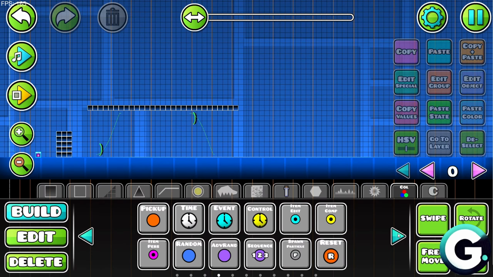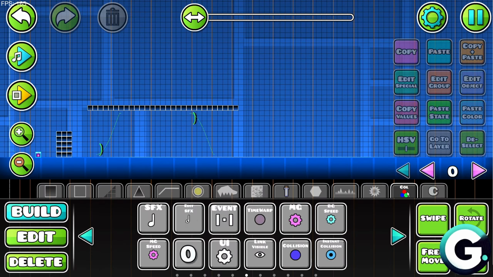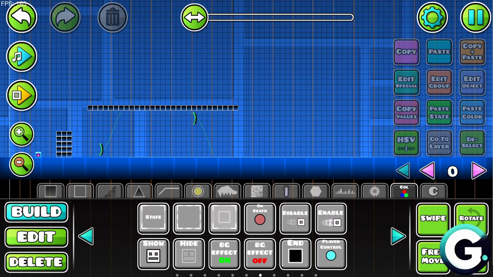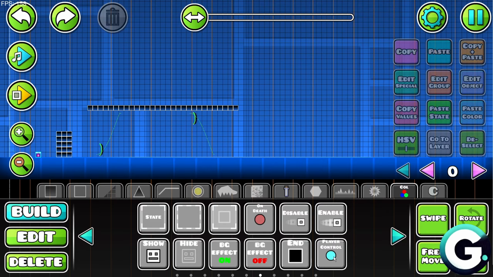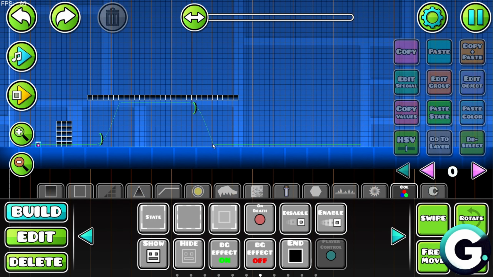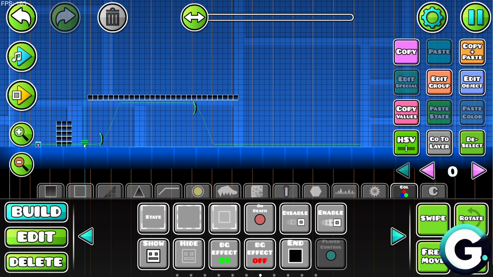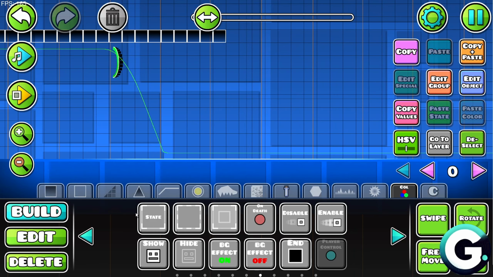So I'm going to be using this demo level, and then you want to click on this trigger section. And then it's going to be this specific trigger right here, which is going to be this blue icon. So in my case, I'm going to be placing my trigger onto the end of the level, or to make things easier, let's just go ahead and place it onto the beginning part right here.